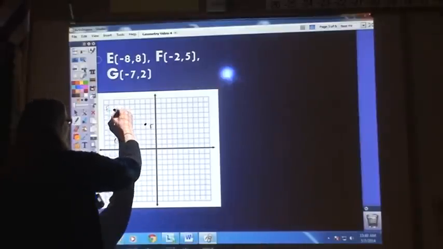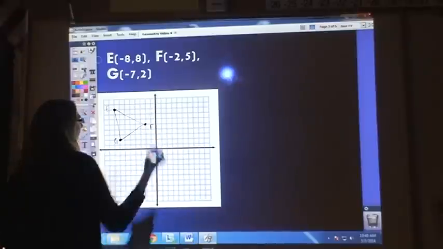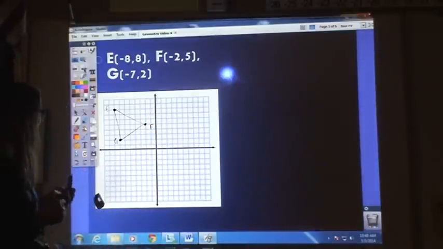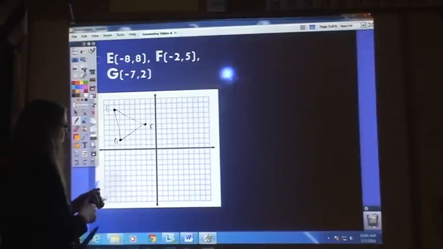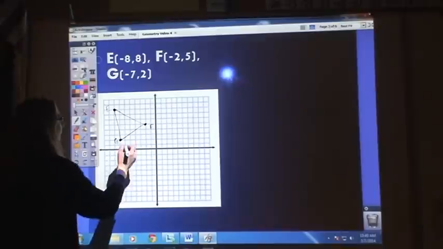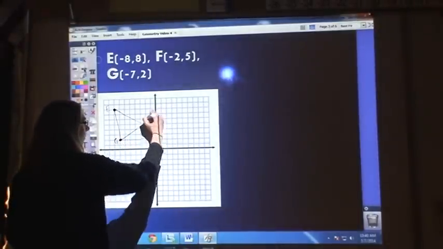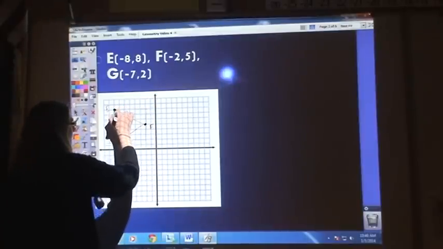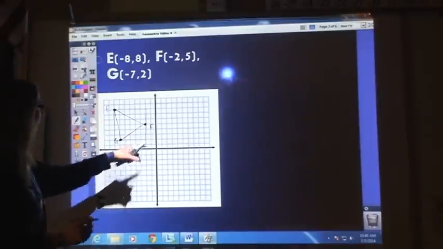Now when I connect these points, it's not going to be near as easy as it was last time. Last time I could just find the base times the height and divide by 2. This time my height is not a perpendicular line, so I have to be creative. I'm going to use some of the strategies I have from before, and I'm going to do that by making this into a square. Because we found out last time that a triangle is always half the base times the height. So if I make this a square, I can find my base.